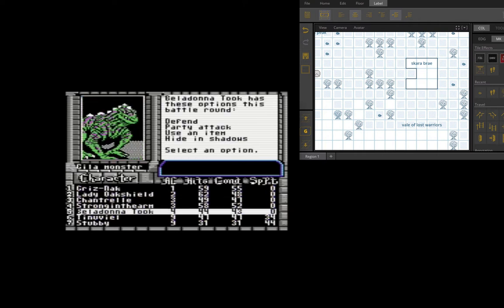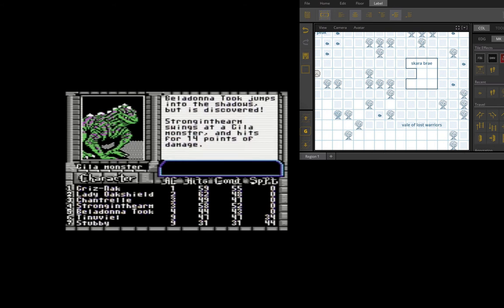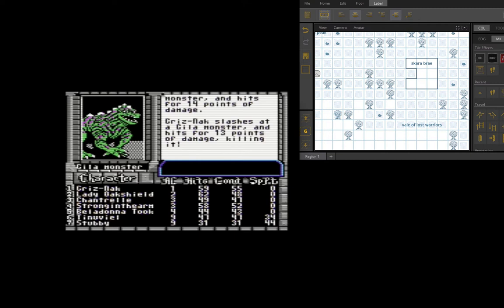Oh, a Gila monster. I have no idea if that is tough. My rogue is still pretty bad at hiding, but it doesn't matter too much.